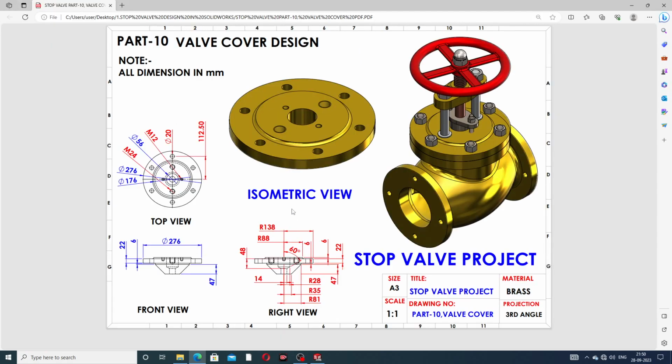Okay, at first select the right plane, which is better, and all dimensions you can see here on the screen.